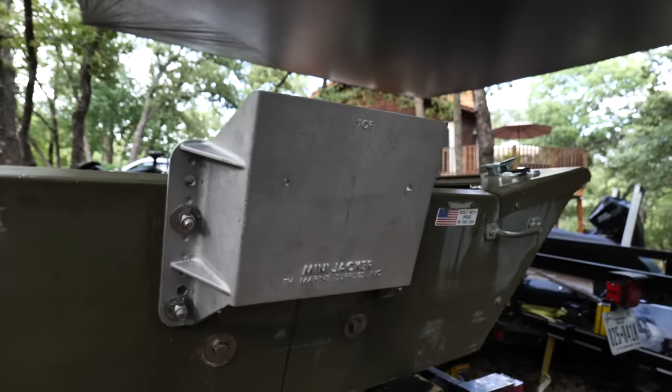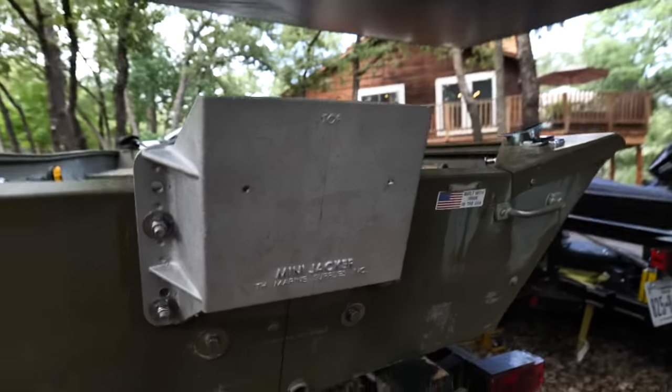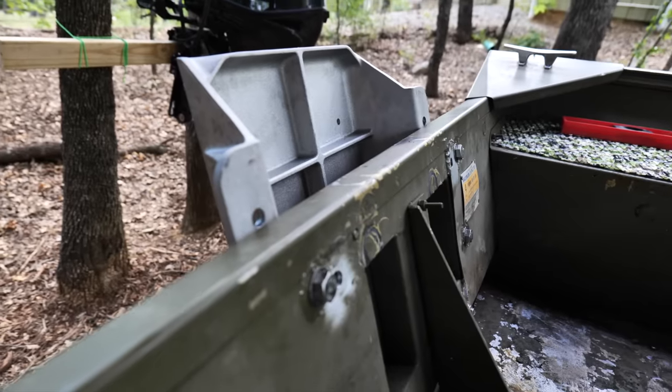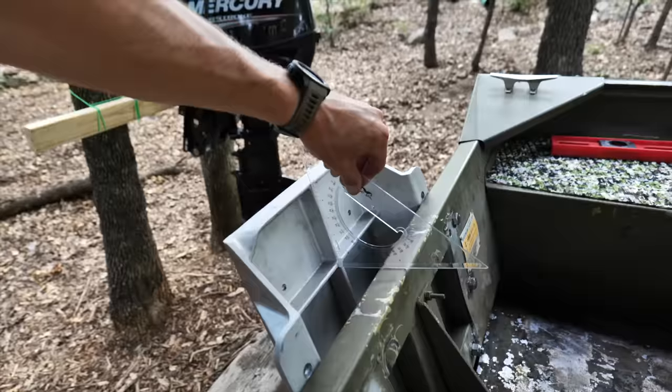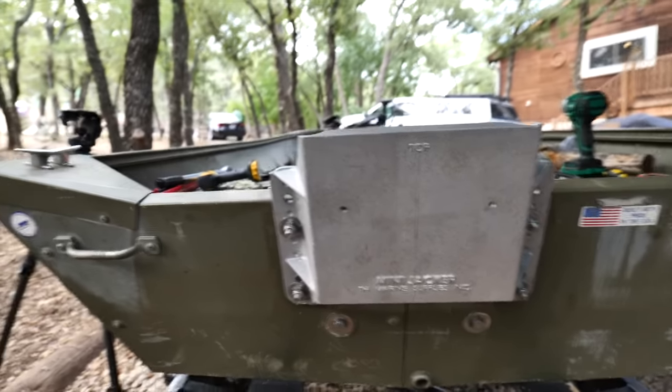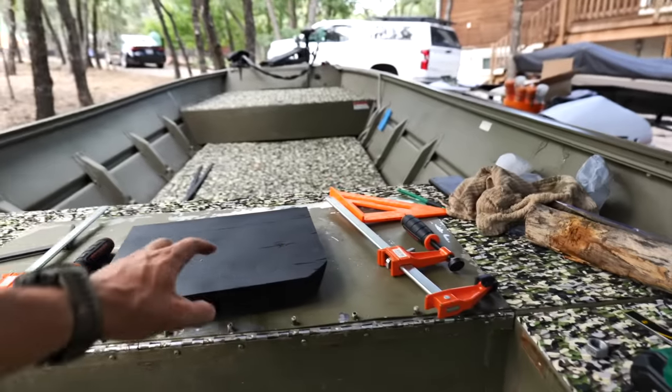All right - there she is, mounted up. I feel pretty good about the drilling and the bolt size - it all came out pretty nicely, nothing sticking out too crazy. Right at five inches of lift. Used half-inch bolts, all stainless steel. The next thing we've got to do is put this in here, but first we've got to mount the motor and that is going to be a pain. So I'm bringing in LFD - my dad - all-American nose tackle. He's getting up there in age but he's still got it, so we're going to deploy him to get this big old fat Merc up here and see how everything lines up.